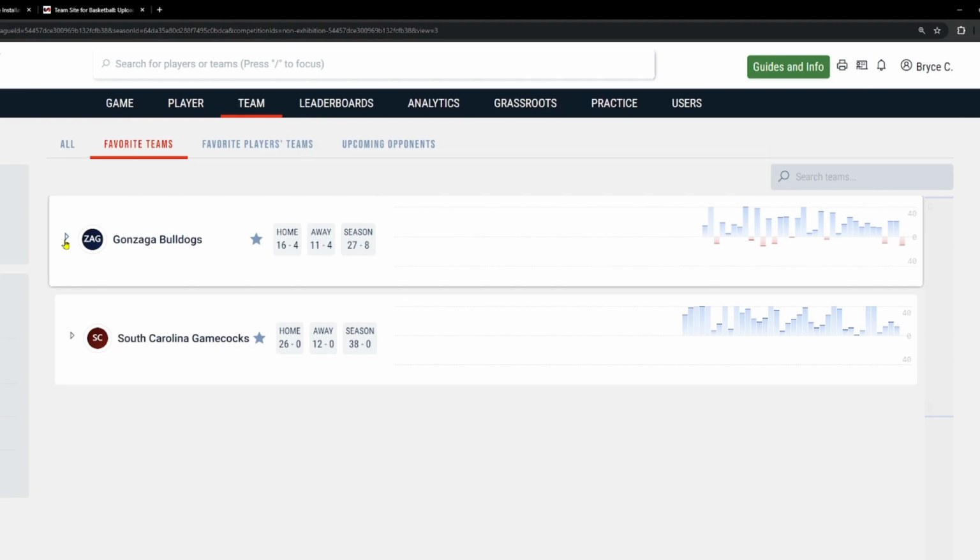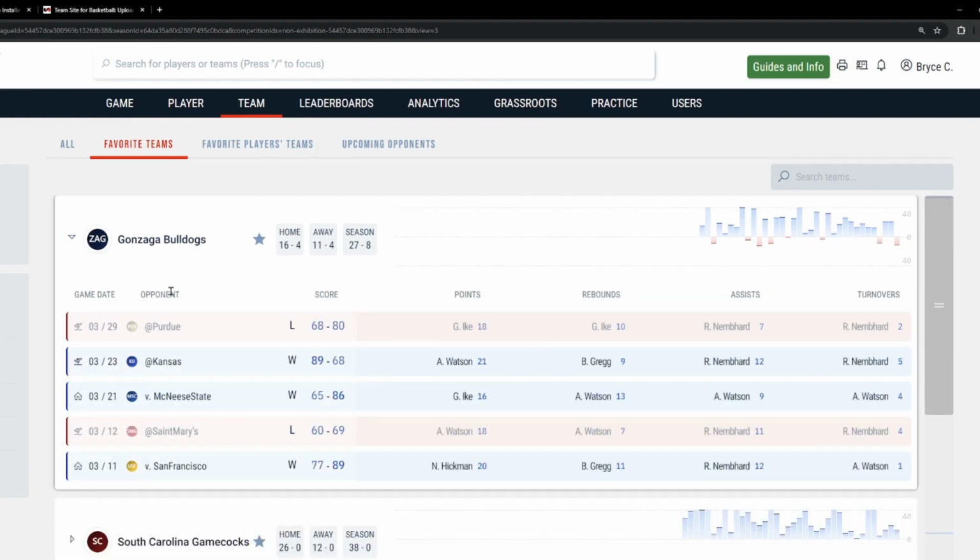These are my scouts. I can click on this little arrow and open it up. It'll show me the 5 most recent games of that team. So if they're a scout that I'm working on in a month from now, and I just want to do some light observation throughout, I can see how the season's progressed for them up to this point. Again, this is a super sweet thing.